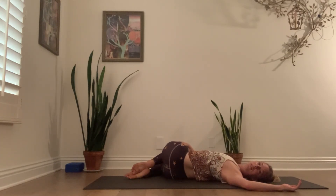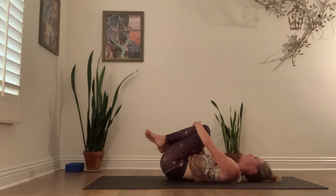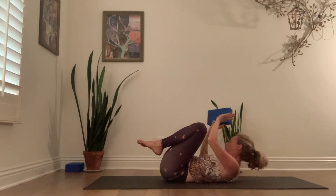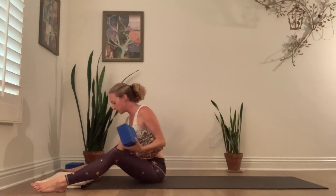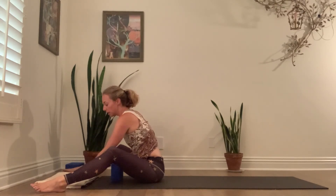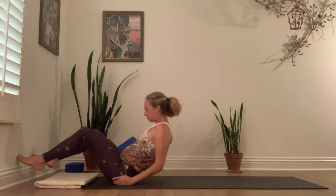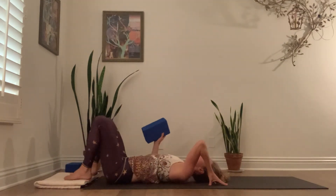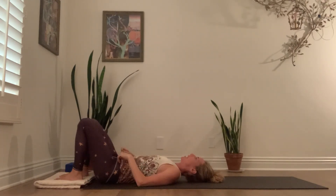We're going to do one more back movement. Come back to center, give yourself a gentle squeeze through your knees. You're going to need both your block and your blanket for this movement. Place your blanket at the bottom edge of your mat — if you're on hardwood the blanket works well, but if you're on carpet you'll need something that slides, like a magazine or paper plates. Come back onto your back with your feet on the blanket and your torso from your tailbone to the top of your head on your sticky mat. Lift and place your block under your sacrum.